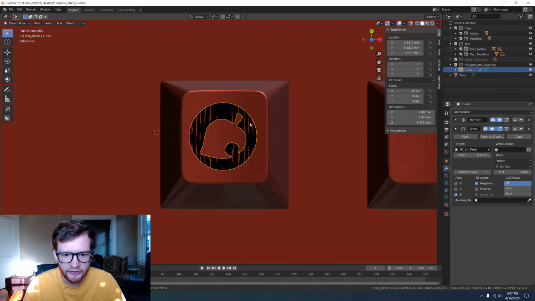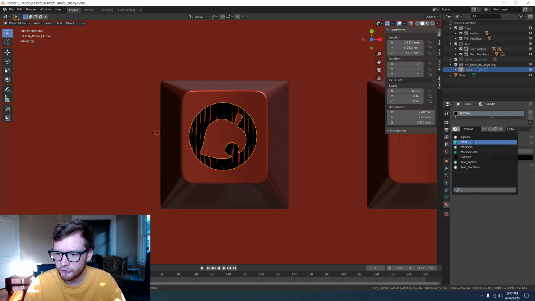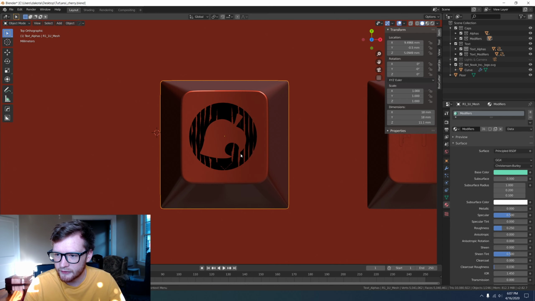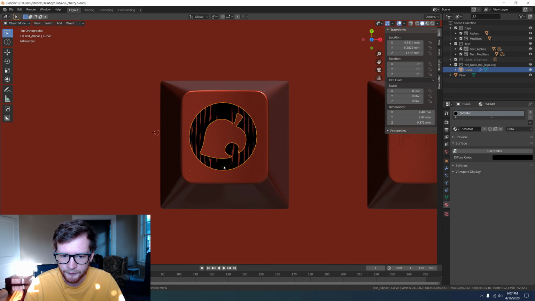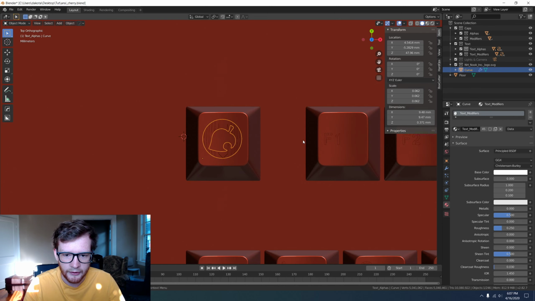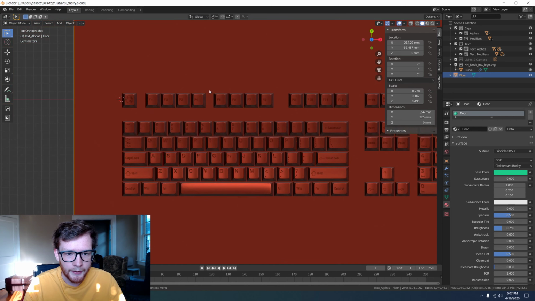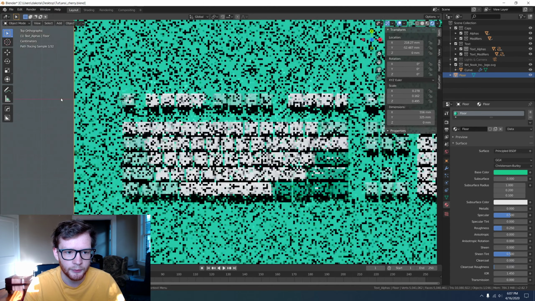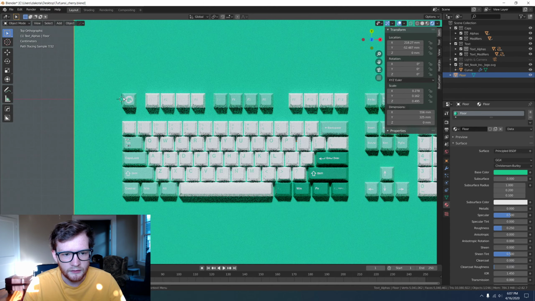So one thing that we haven't changed yet is the material that comes default with an SVG. You're just going to have to come down here to the Materials Properties tab and just choose it from the drop down. So what is this going to be? Is it a text or is it a modifier? I can never remember. Okay. So we're going to make it a modifier text, which is what we were using for that? Text modifiers. Okay, there we go. And now when we come into your rendered view, you'll have your SVG where the escape key is, and you'll be able to render that out. Easy peasy.